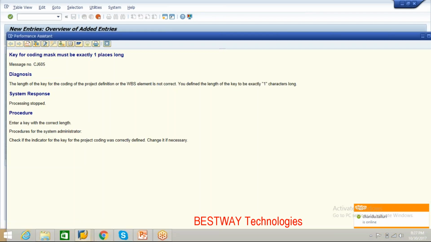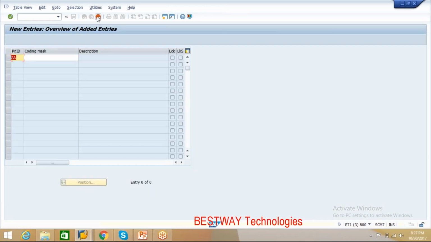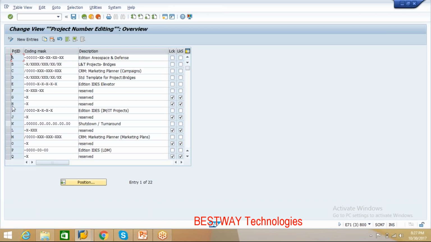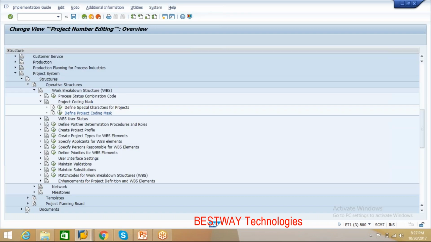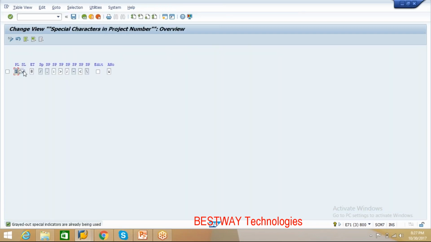Why is this coming? Because of the previous transaction code. This will allow only 1 digit because whenever it was configured, they maintained 1 here. And it will exactly stick to the length, SL.